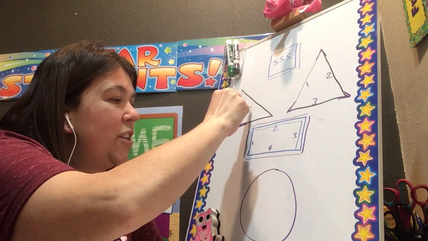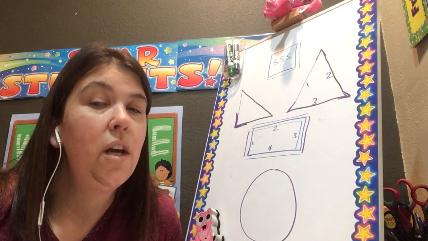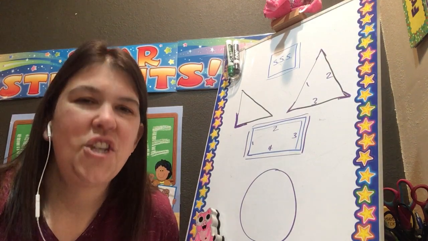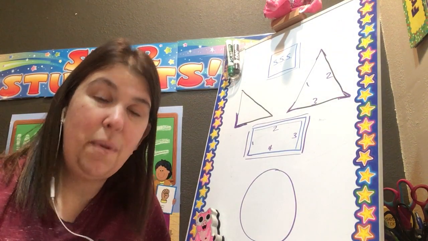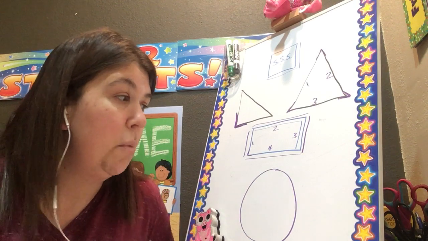A square, a triangle, a rectangle, and a circle are all what we call what? What are all 4 of those? They are all shapes. You got it. So they're the same in the fact that they are all shapes. They all belong to being in a shape club.